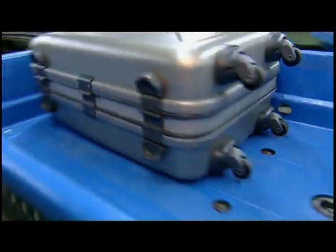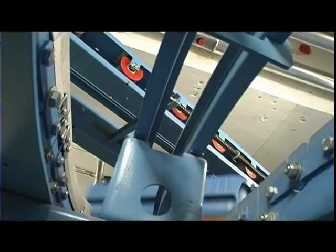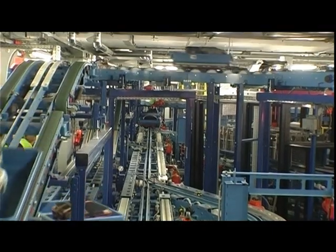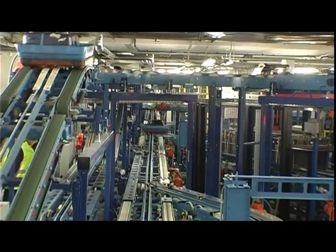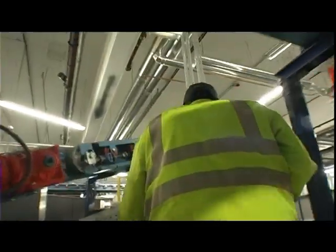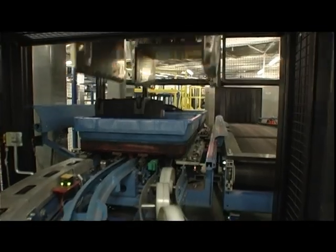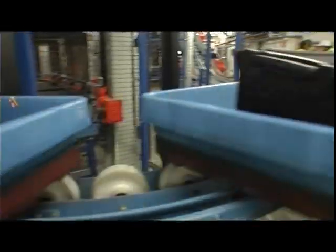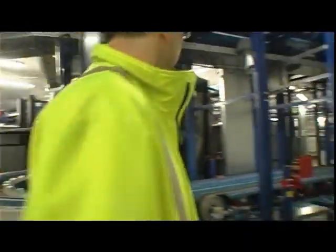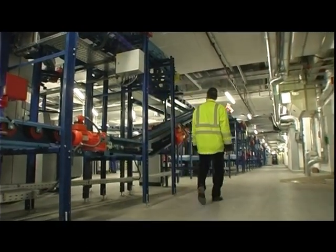A major role is played by HEMA, whose high-matrix systems ensure that the system runs reliably and safely. The baggage handling system is divided into three interconnected areas – Terminal 1, Terminal 2 and the apron area. The conveyor belt system is 70 kilometers long. Every day presents potential danger in the baggage handling system, and these are the dangers that HEMA's high-matrix safety controllers help to prevent.